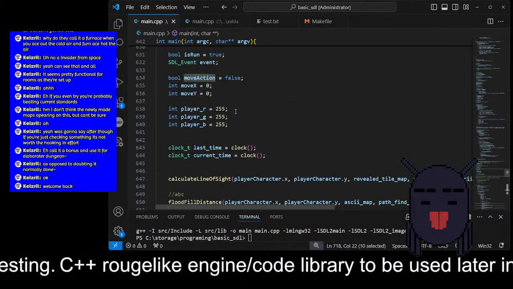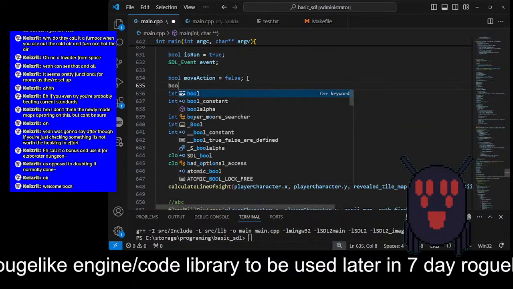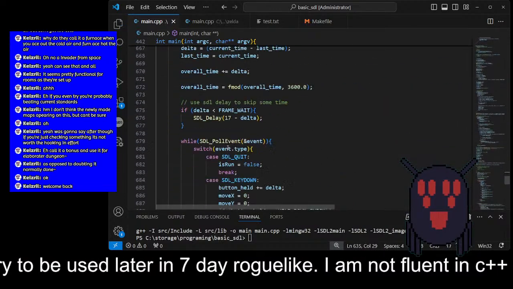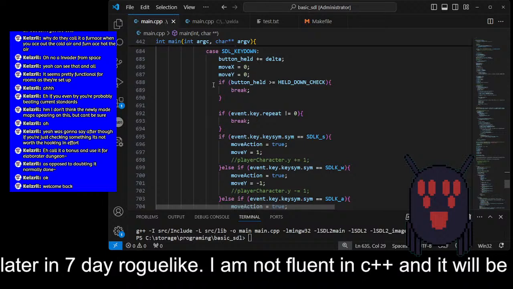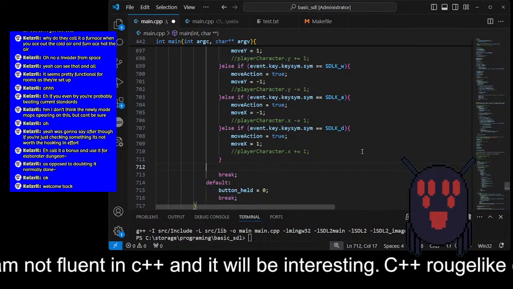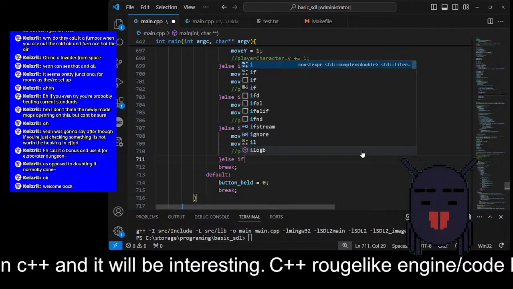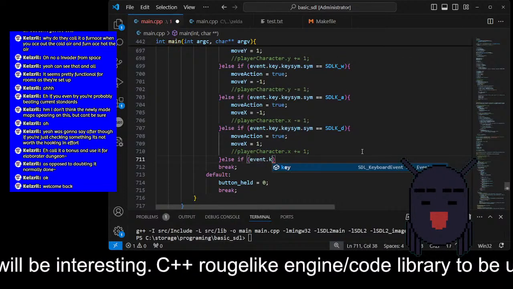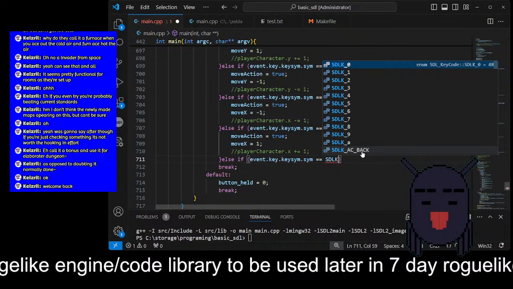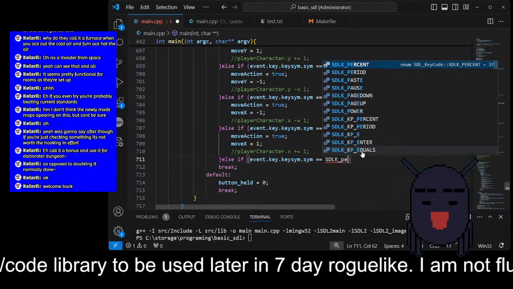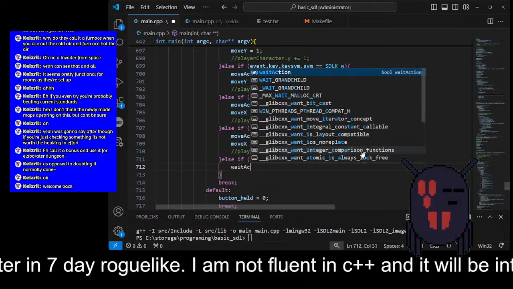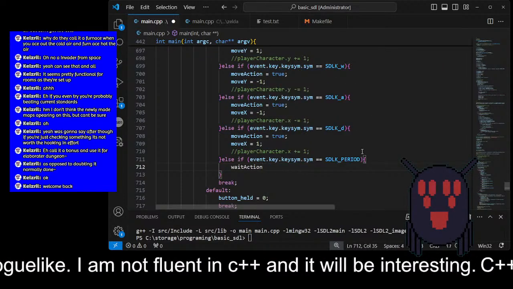I'm going to add something called a wait action. And this is going to be else if event.key.sim.sim equals SDLK period. Period. The good old-fashioned wait action equals true.